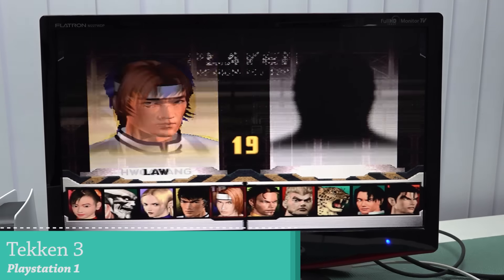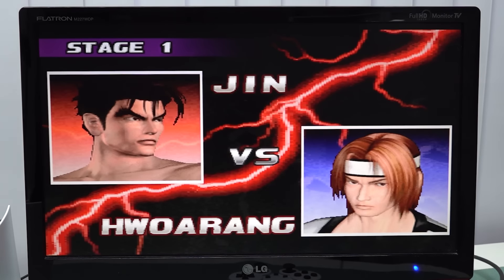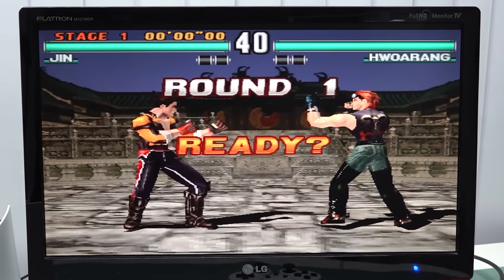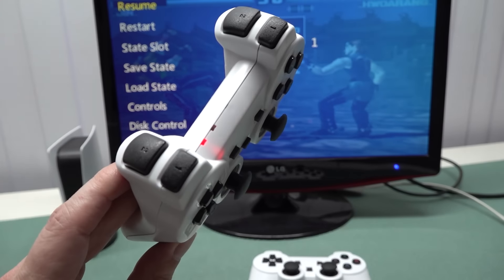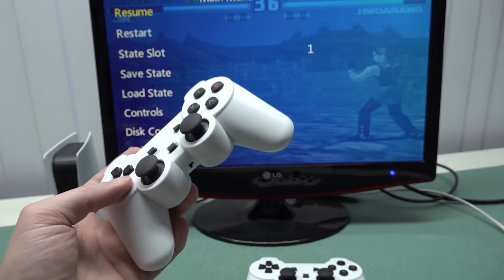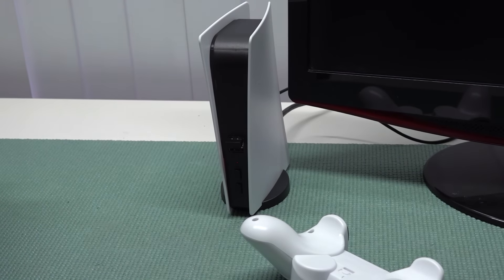Let's start off with some PlayStation 1, because this is the most demanding system. Listening to the audio, I can already tell this is going to be running absolutely garbage. It's quite interesting to see how they can mess it up, because nowadays a lot of different $60 devices can run it without any problems. They absolutely dropped the ball with the PlayStation 1. Another problem I noticed is that getting into the in-game menu with some PlayStation 1 games doesn't work at all — so even that is a problem. Let's reset the system.